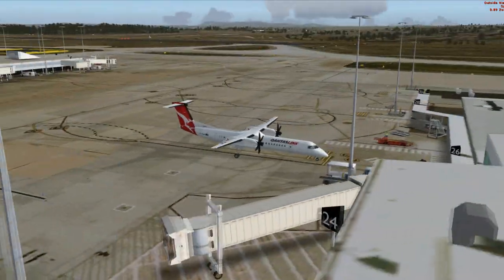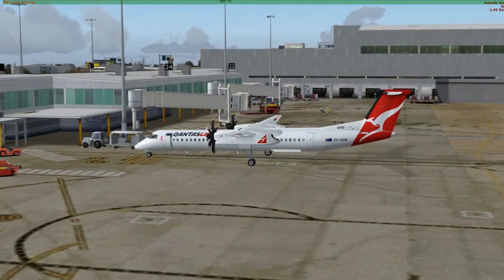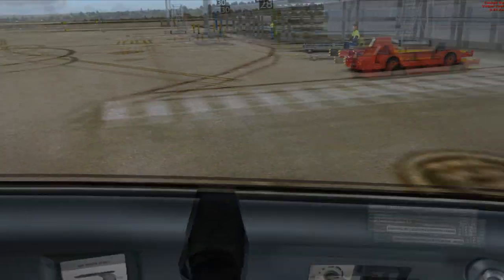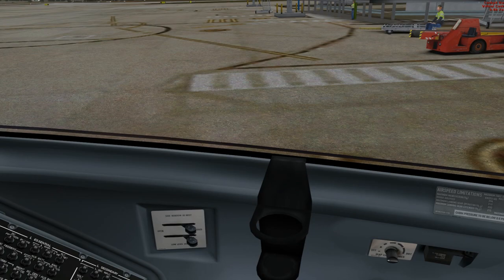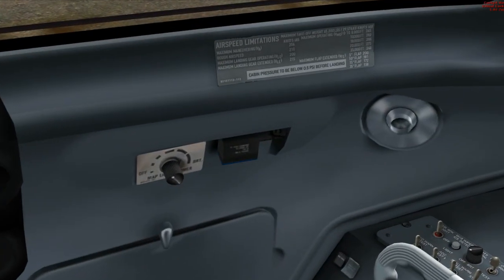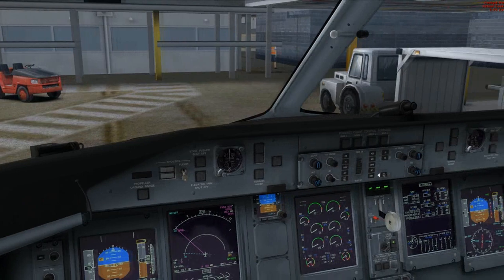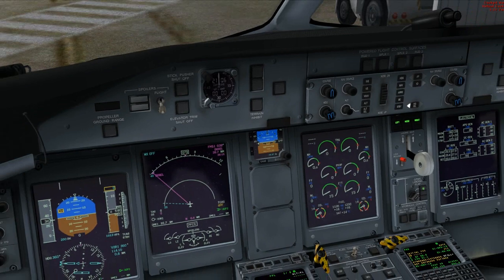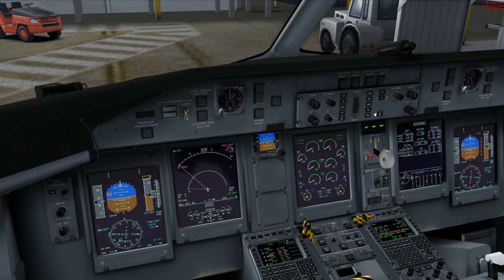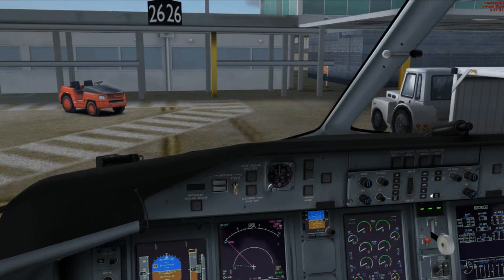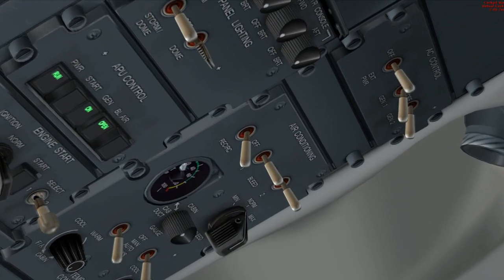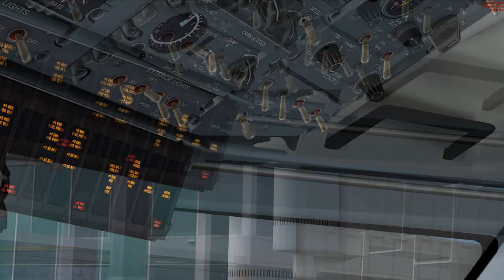Engine intake doors, let's open the actual door as well. Stinging at me because the door's open, that's okay. So gear door is locked. Bleed air 1 and 2 should be off, and they are.